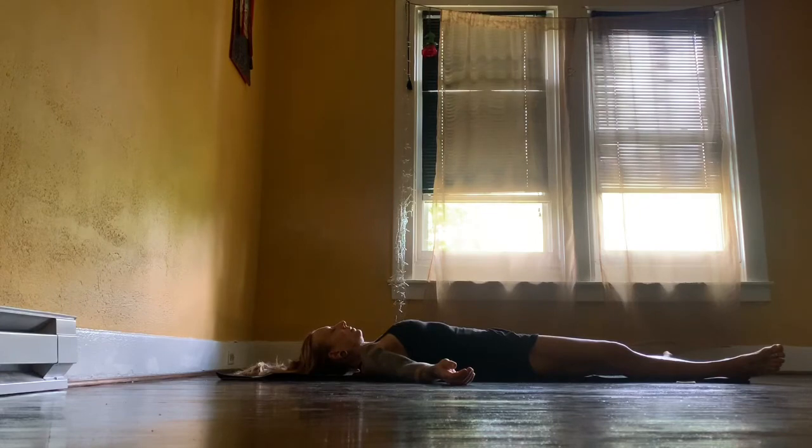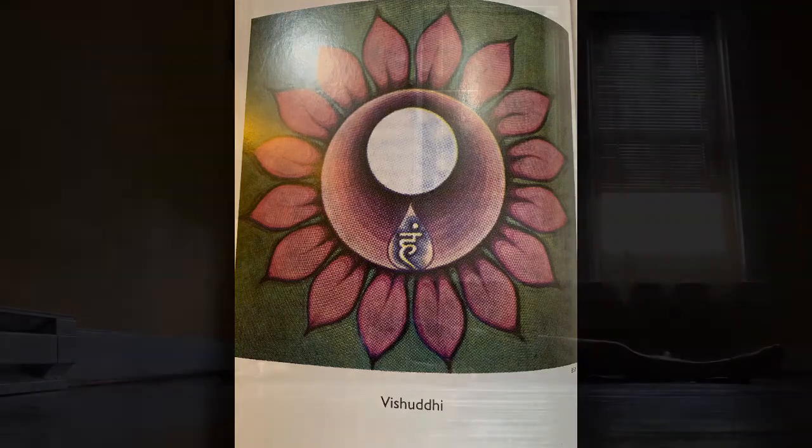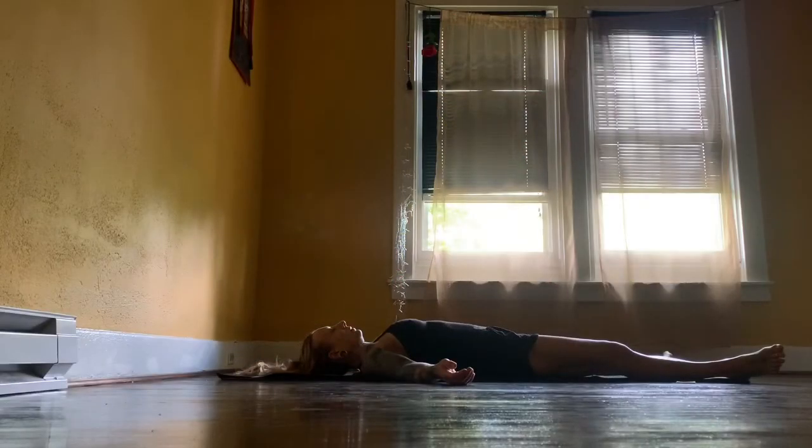Move to Vishuddhi Chakra, symbolized by a 16-petaled purple lotus. In the middle, there is a pure white drop of nectar. Visualize this location in the body.